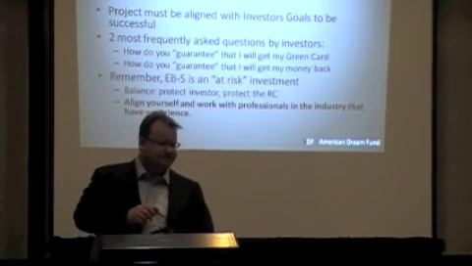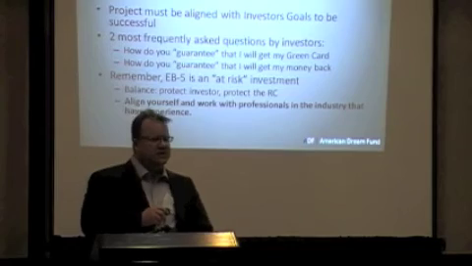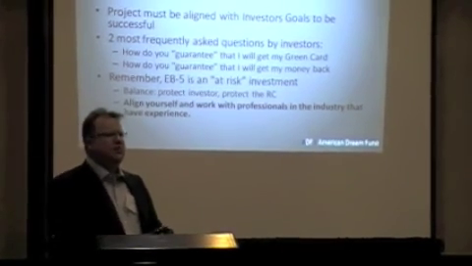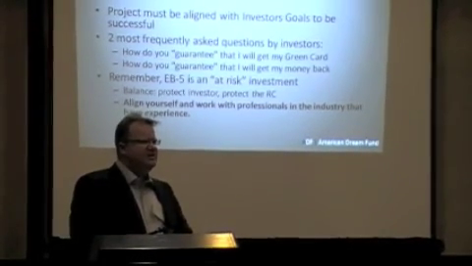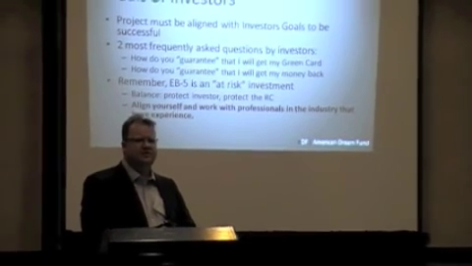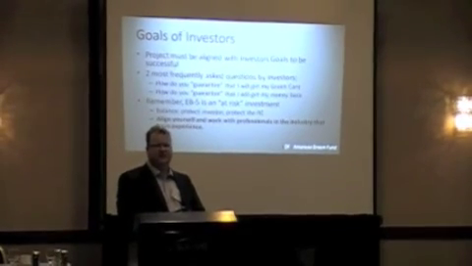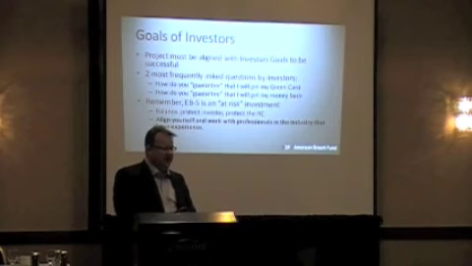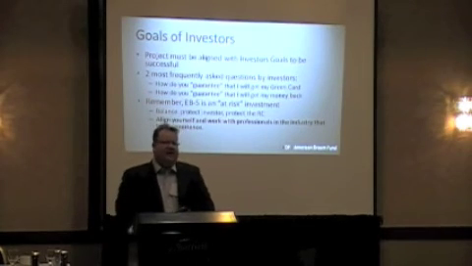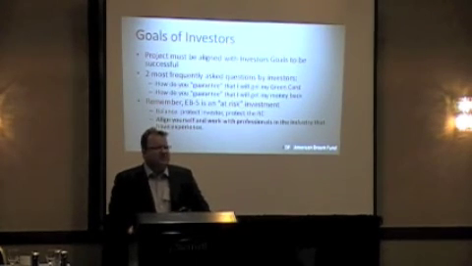Goals of the investor. Typically, an investor has two goals: one related to immigration, one related to financial security. A very dangerous word often thrown around by EB-5 regional centers is "guarantee." They are first and foremost interested in how you can make me feel comfortable, or how you can guarantee that I'm going to get my green card.